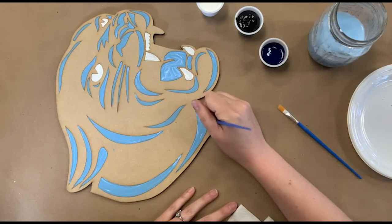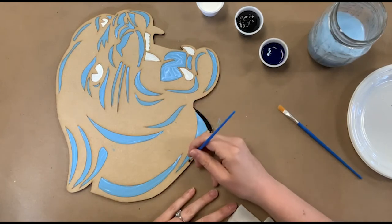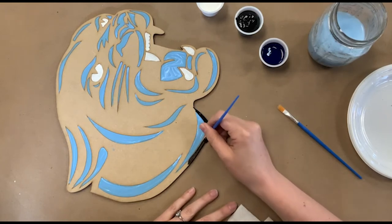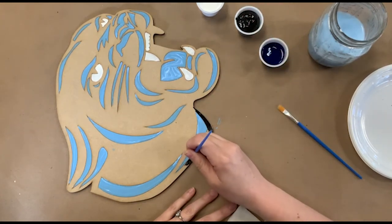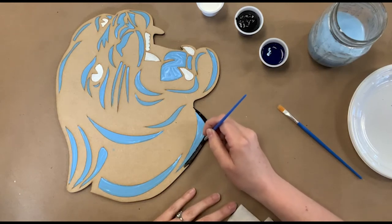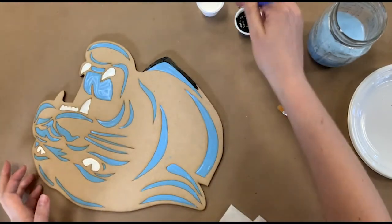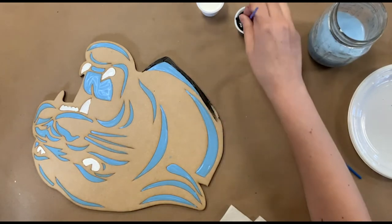The reason that we do that is because it gives us an edge and a guideline, kind of like a coloring book. The coloring book has those lines, so you know where to put the crayon, you know when to stop, you know when to start. What's so cool about this wood board is that those are already on there for us. So I am going to take my small brush and I'm going to do the outlines.